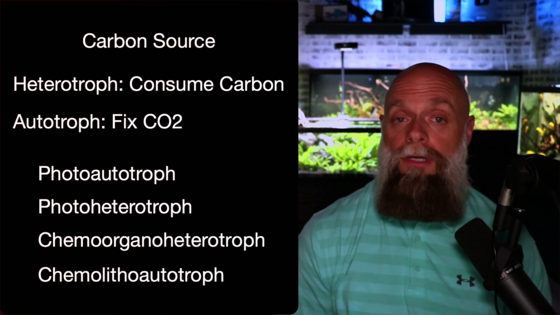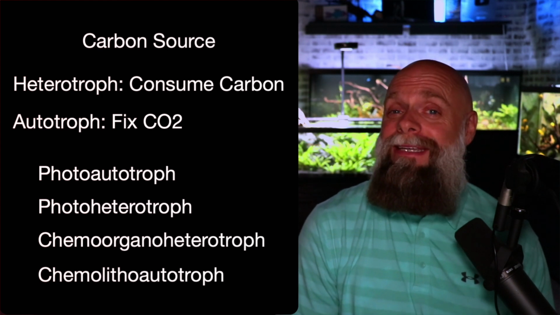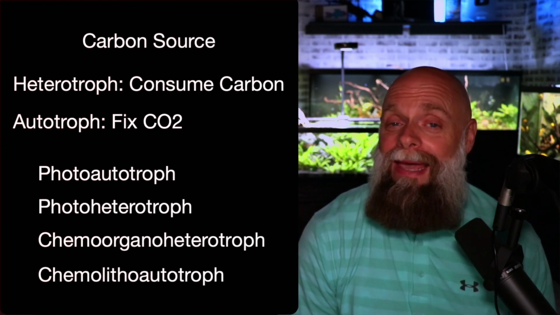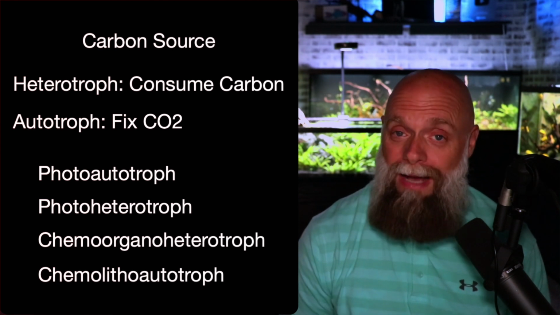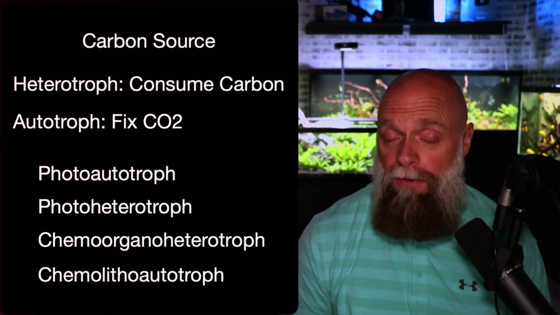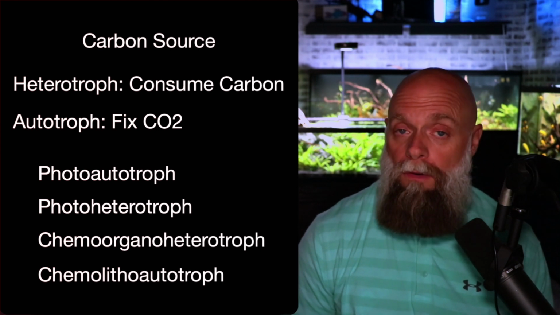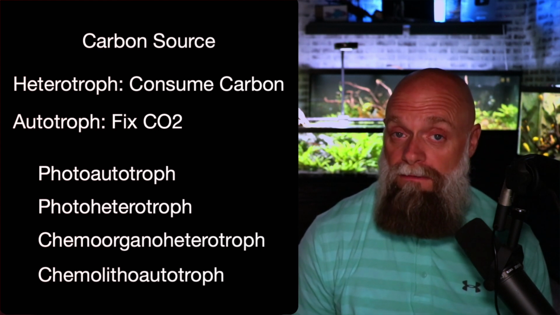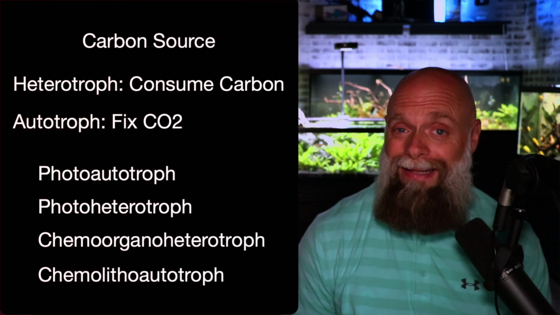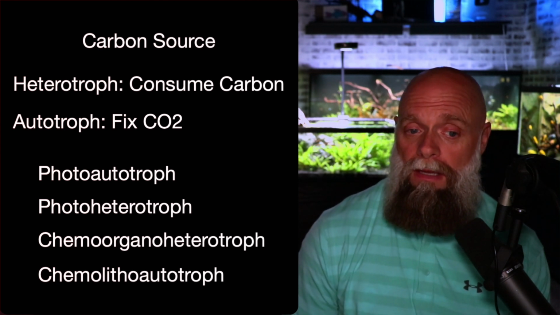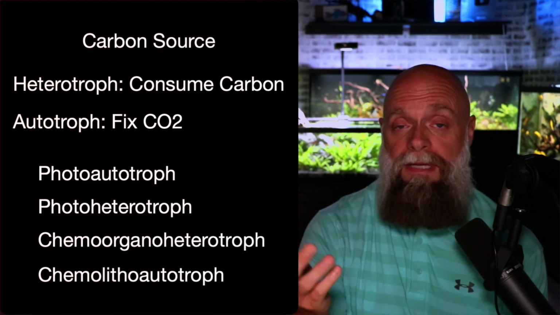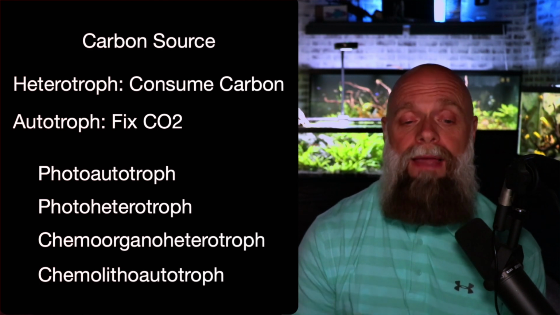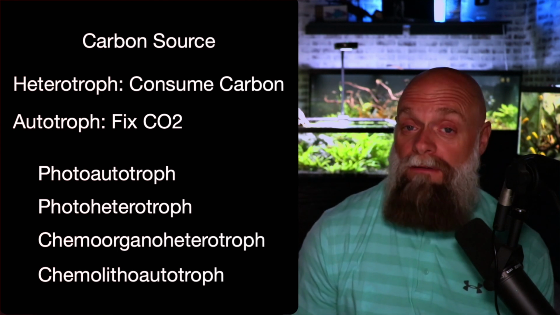So some examples here. We can actually combine these words together for both energy and carbon. And so you could have a photoautotroph. And your job, if you really want to understand this, is to learn how to break these words apart. Photo means that we have an organism that is using visible light to extract energy from some kind of substance. Auto means it's fixing CO2. This would be a plant. There are microbes like cyanobacteria that are like this as well. Algae can do this.